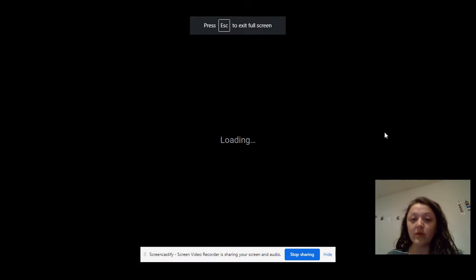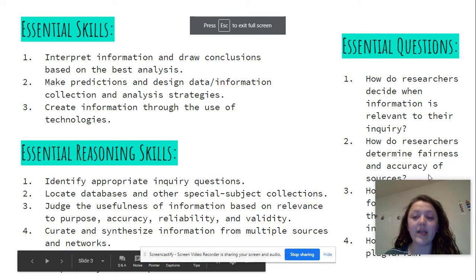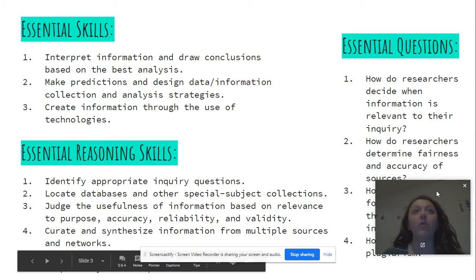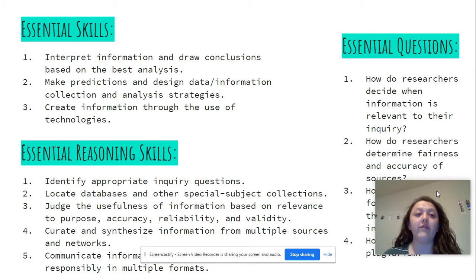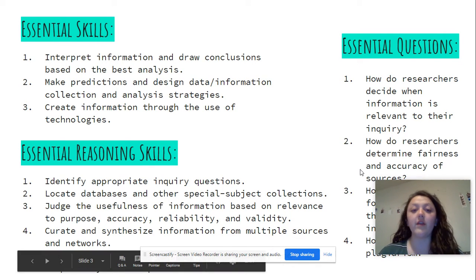But yeah, they should be able to also, if they do written pieces or whatever it is that they do, have a way to cite their sources. So if it's strictly an audio file, they should be able to still attribute the necessary citations and do all of those things. And they should also have good reasoning skills. So they're going to have to come up with a lot of these things on their own. They're going to have to make judgments and communicate information properly, which is all going to be part of their responsibility, which is also why I chose something a little bit different.